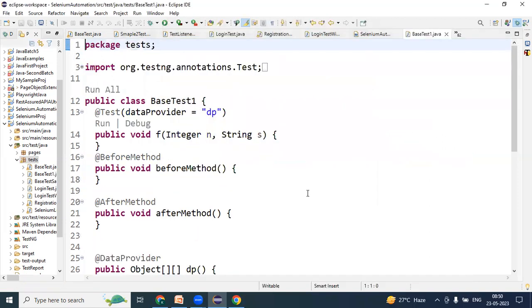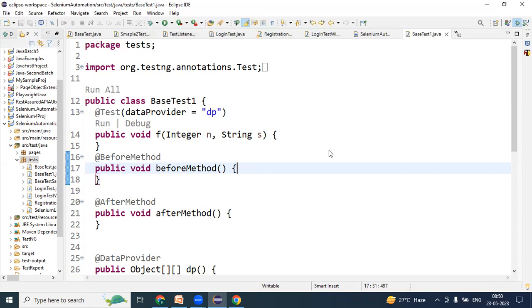So when will the before method fire? Whoever has knowledge about TestNG can answer the question, because you are getting ready for interviews. At least 3 or 4 people.